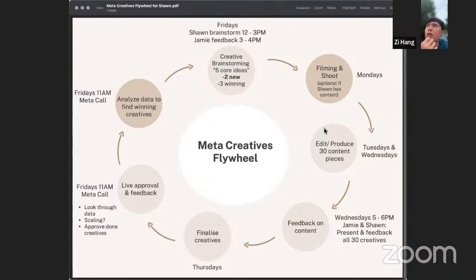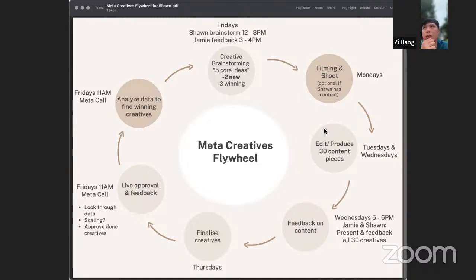as fast as possible. But I got questions regarding the 5 core ideas, right? These 5 core ideas is for each campaign, is it? Or for us, it's just 5 core ideas as a whole. Yeah, as a whole. We'll see what's winning, what's not winning. We will think, okay, what do we need this week? Then we come up with the ideas. And sometimes the core ideas might be the old ones that are already working and we just want to change the hook or change the voiceover. Or we want to redo the same thing just with a different angle.